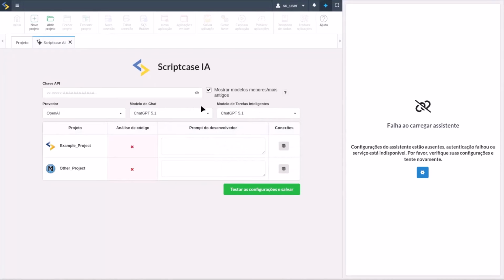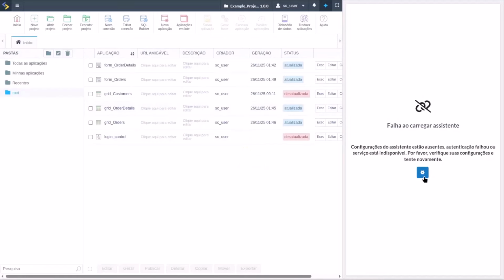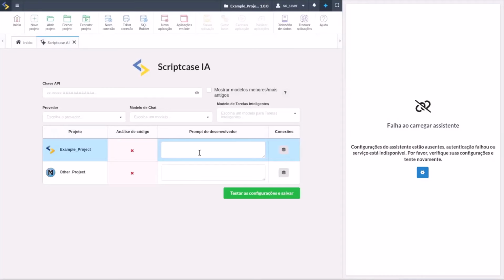So the developer is showing the free models, and he's going to test. For example, he's going to open a project, and he didn't give the permission yet, and he's showing that the selected project is appearing as blue.